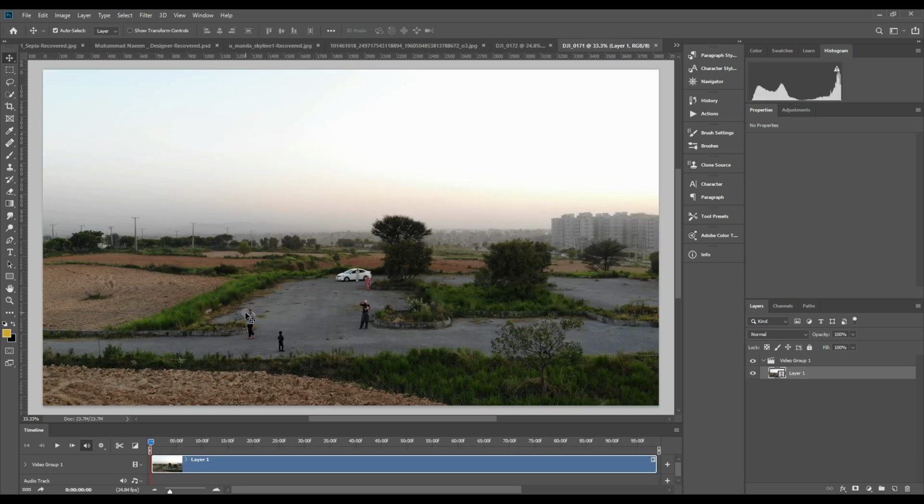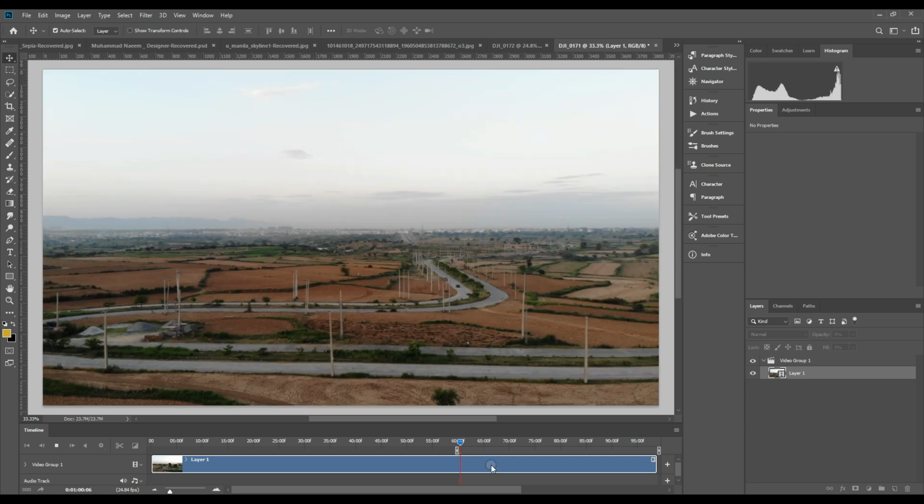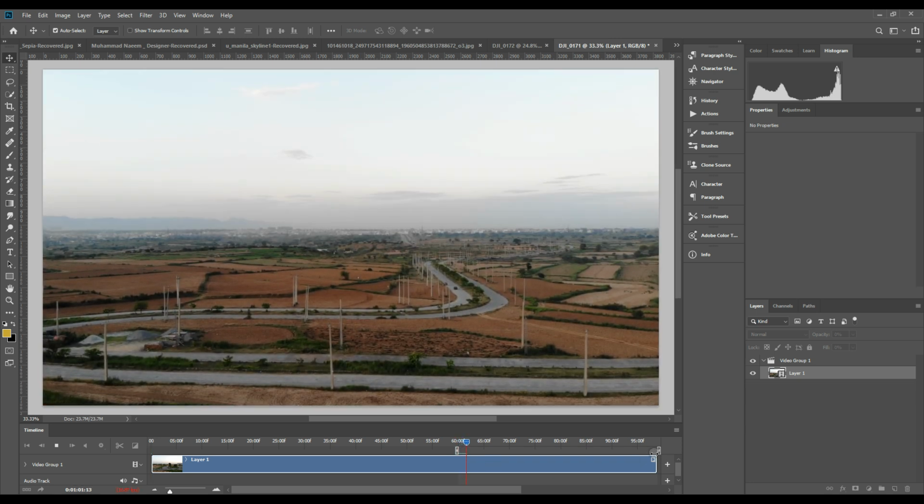All right, we have the video here. You can see here is the complete video. So these are the in and out points, just like you see in Premiere Pro. You can just drag them anywhere you want to, and then whenever I play, it will start from the in point and then it will go to the end point.